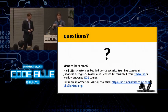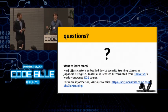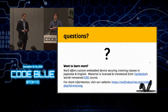Countries where more reverse engineering of these devices and research has been performed, generally the devices are somewhat harder to attack. But by and large, the United States, for instance, has had people present at many, many Black Hats and DEF CONs vulnerabilities in Verizon routers and Comcast routers, all the major ISPs, really. And we still have these vulnerabilities. Yeah. They're sometimes harder to exploit, but not all the time. So really, no one is the most secure right now.